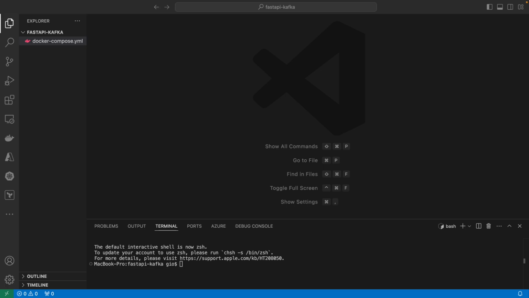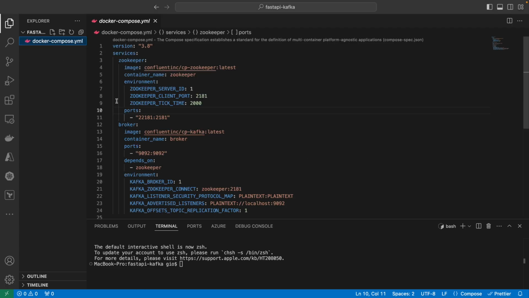depend on each other. So I'll be using a Docker Compose to spin it up in the proper order. I'll be using Kafka and I'll be using Zookeeper. Zookeeper handles the coordination of a Kafka cluster. I'm not going to go too deep about Kafka and Zookeeper because I do have a whole video on that topic, which I'll leave a link to. Now let me open up the Docker Compose and I can go over what you will need.